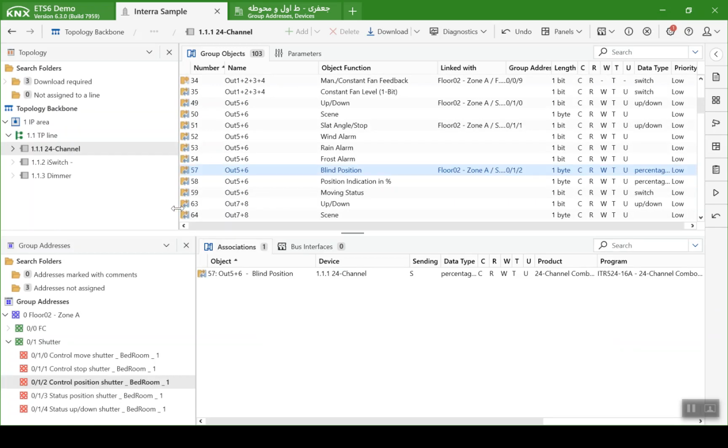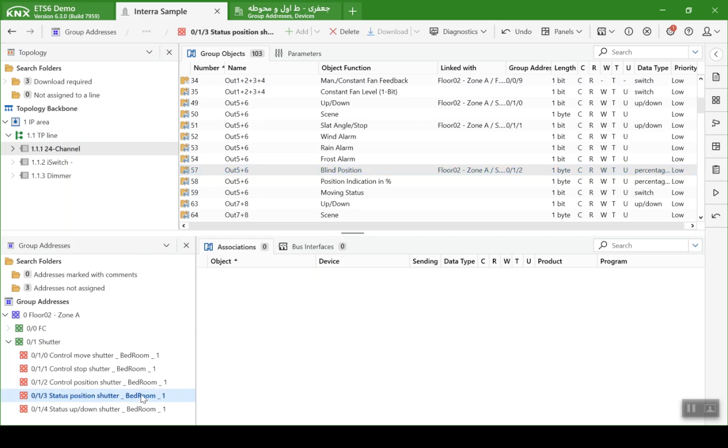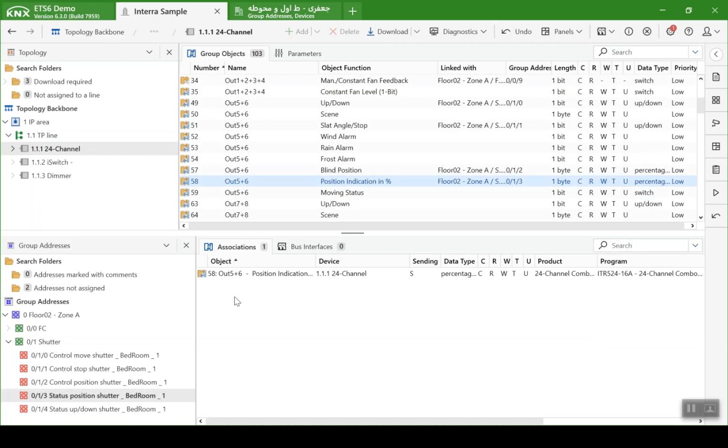We only place the group object from the switch actuator. From the status, of course, from the actuator side, we have the percentage 1 byte status. It is going to transmit the indication in percentage of the shutter, and this depends on the timing of up and down.